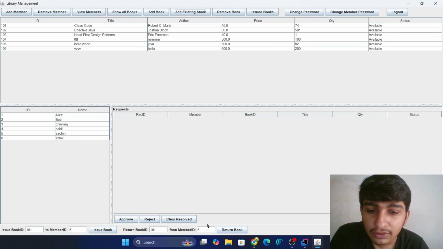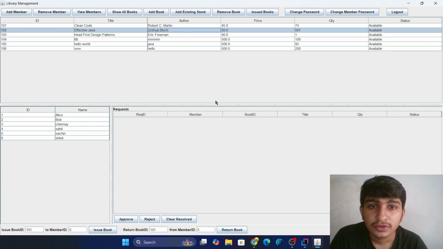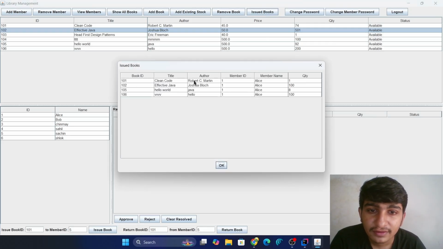Okay, now we saw that Alice borrowed 100 books of ID 102 before. So if we want to check which member has issued what books in the library, we can click on this issued books option, and we can see here the books which members have borrowed and the quantity. We can see all the books are only borrowed by Alice here.